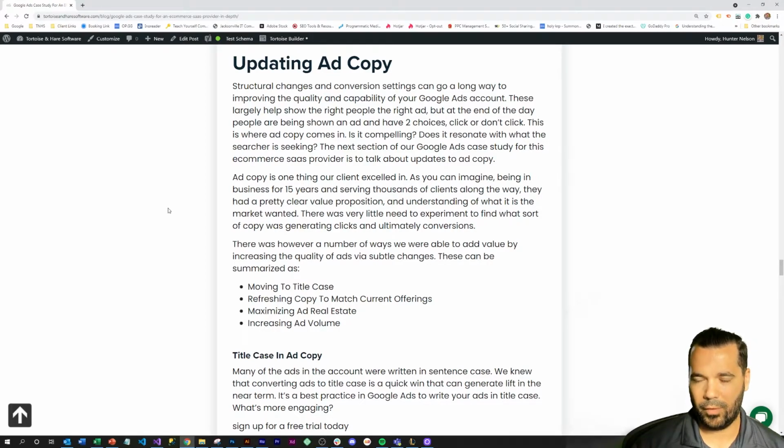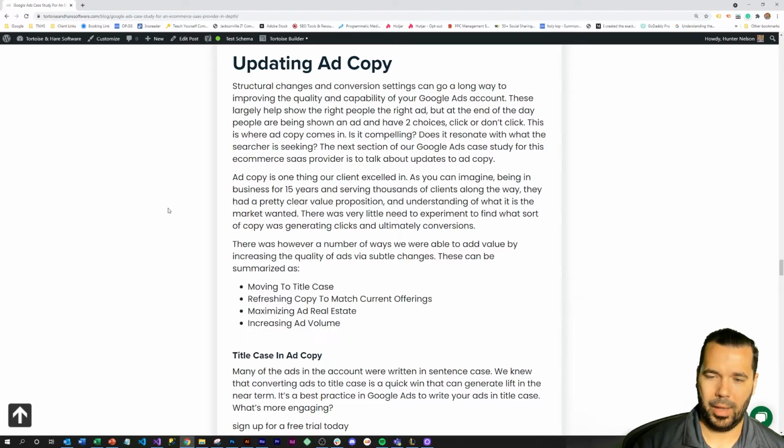That not only drives more traffic via your advertising, but increases your quality scores in the account, which means you pay less for those clicks. So it can have a big positive effect. So we went through, and this was a humongous project that required writing thousands and thousands of ads, but we went through and made sure that all the ads were using all the available real estate within the ad copy, and then made sure that the casing within all the ads was changed to title case.